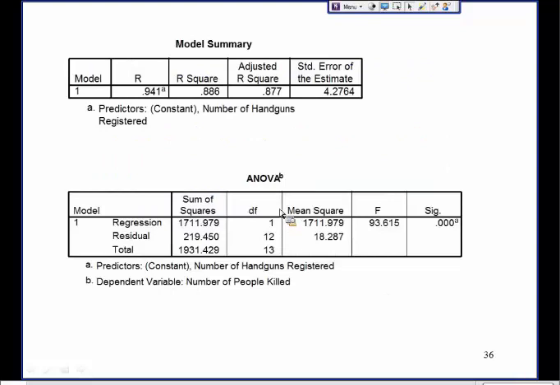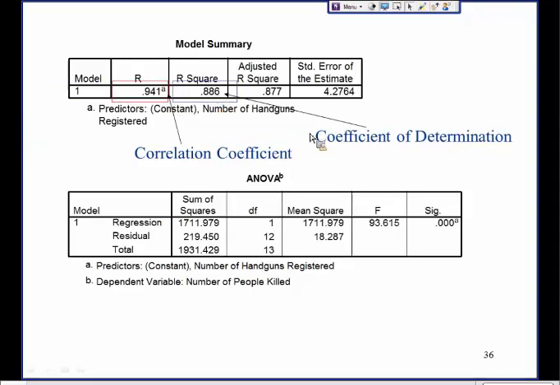Okay. So for that regression, the Handgun registration data, we do have an R square. It's 0.886, right? That's the coefficient of determination. That means about 89% of the variability in the response variable can be explained by the explanatory variable through this regression model, which means that's pretty high, right? And of course, this is an output from SPSS. I made a slide for this using R, but actually I think it's not complete enough, so I didn't use it. But you'll find the similarity there.